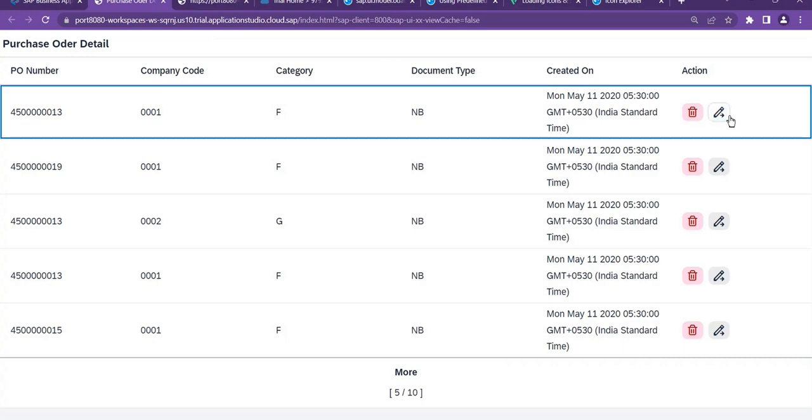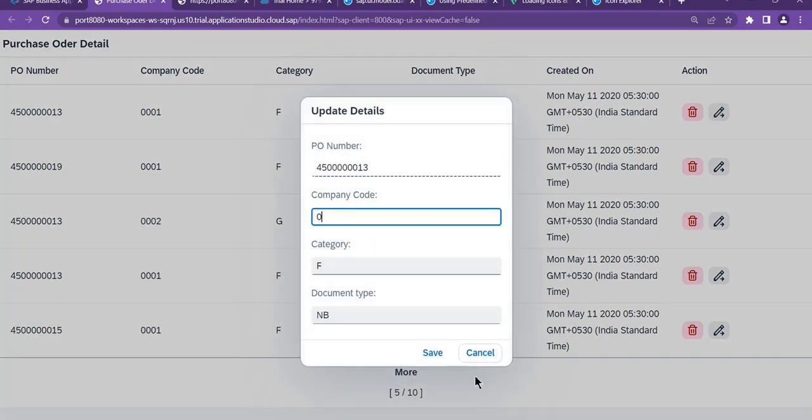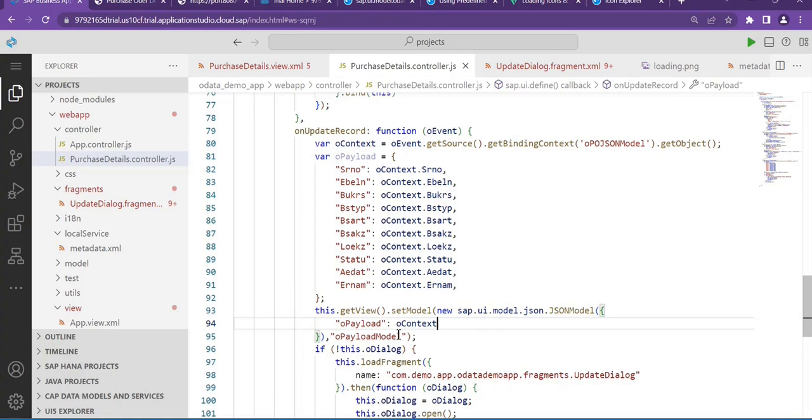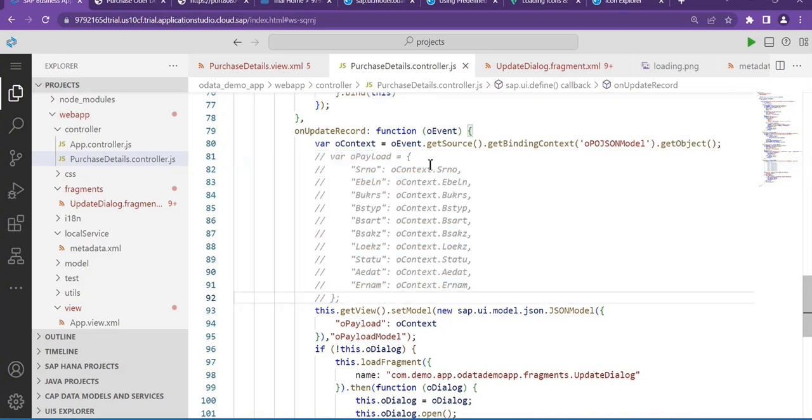I'm not sure why it is not working. Yeah, Avik, here the different JSON model you're having in fragments will be a different JSON model, and on the table it's different. Right, but generally it happened for me a couple of times. Okay, if it is not happening, then we don't need this code. Then we can directly bind this O context to this O payload, and from that we can do it. Okay, fine, I think it will work. So we don't need this step. Just comment it out. Okay, our work is reduced already.